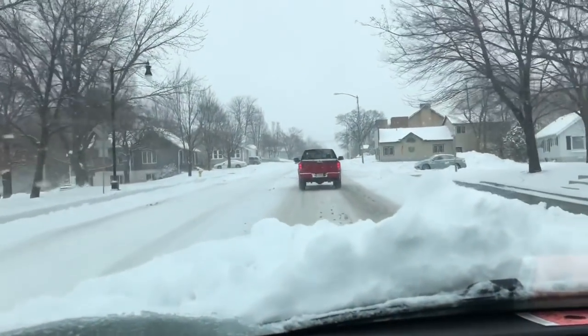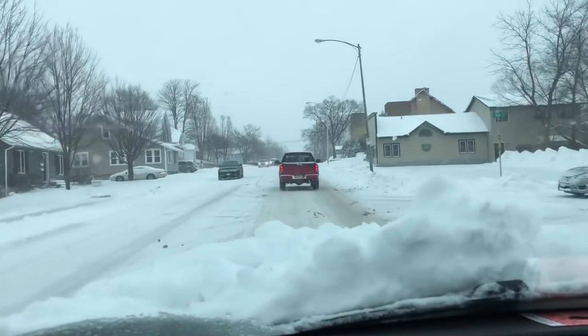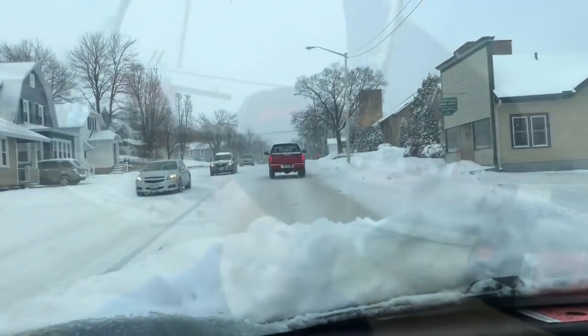It breaks my heart. So it's Tuesday and look at what we're dealing with today. I just think back to Friday, man — it was so beautiful. It is a beautiful Friday. Look at how muddy my truck is, so we're gonna have to get that cleaned up here pretty quick. We're out here waiting for one of the customers, got the dog running around out here and having fun.